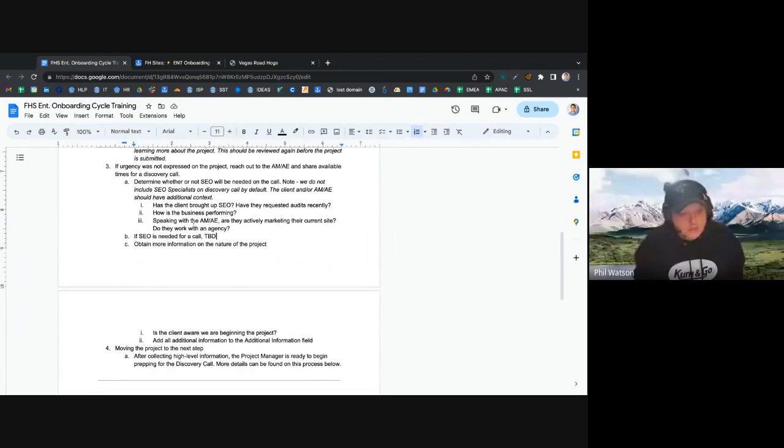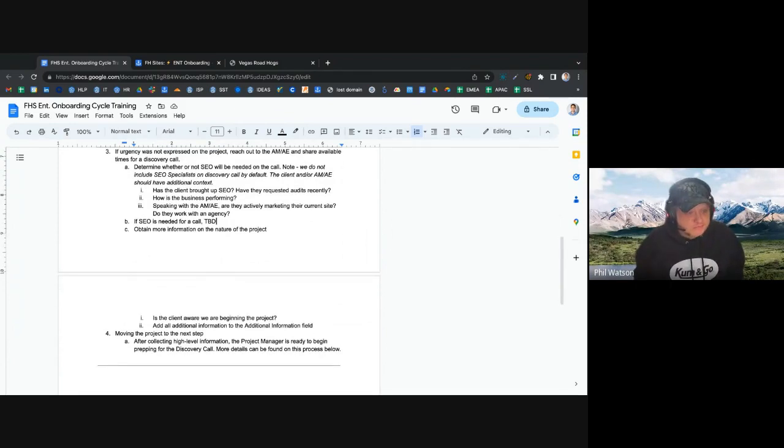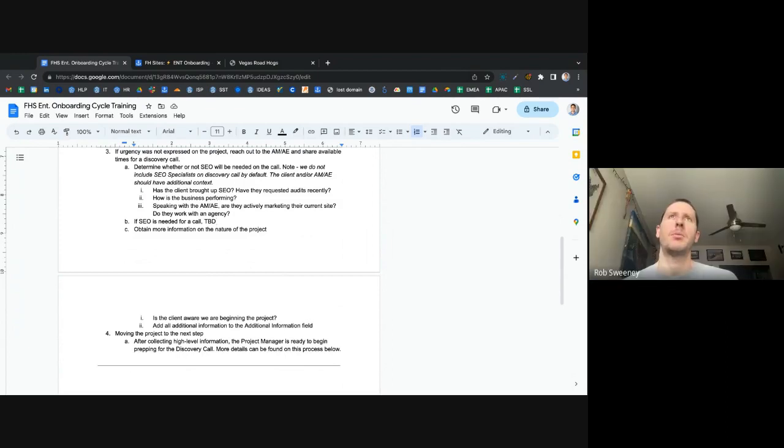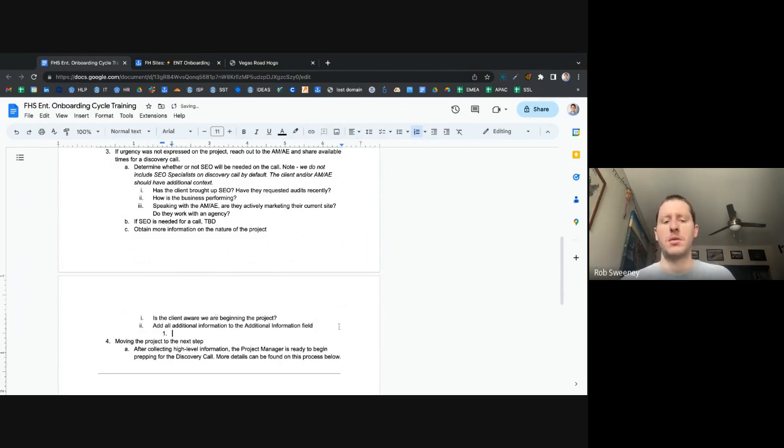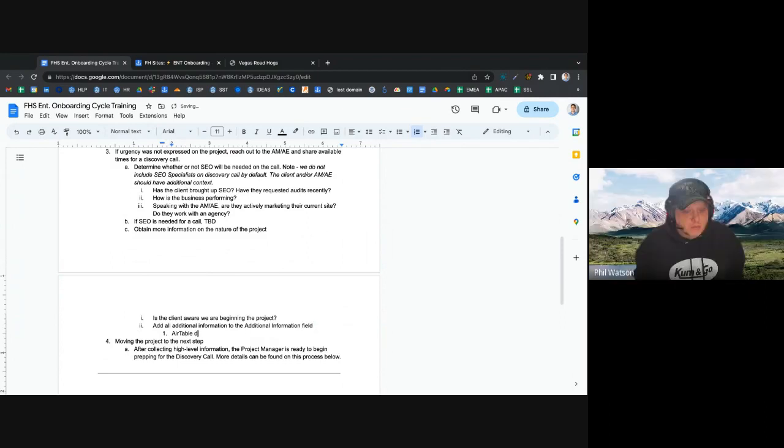Are we documenting any of this on the Airtable card anywhere? We don't have a set place, but that probably is something we could and should do. I mean, the discovery call notes, we have that document, so we'd include it there. Or maybe we just start the discovery call note document at this stage, before the discovery call even starts.